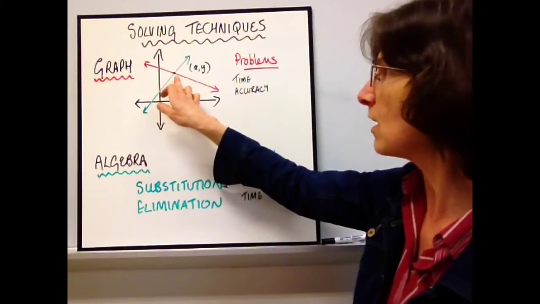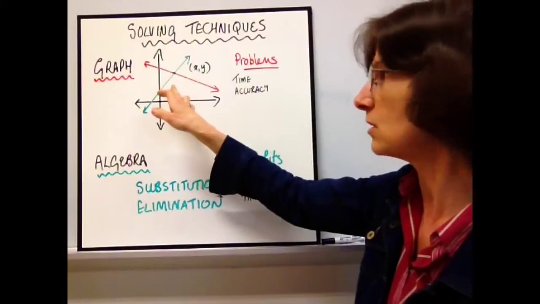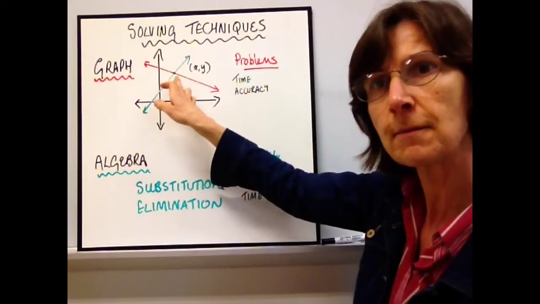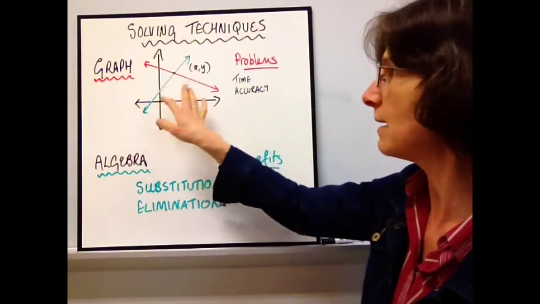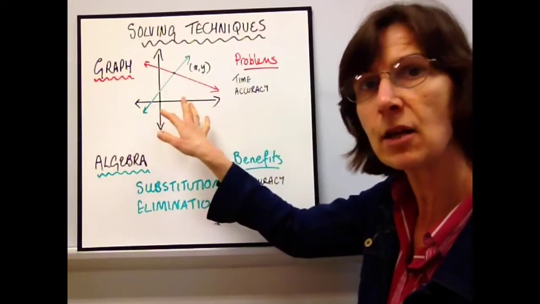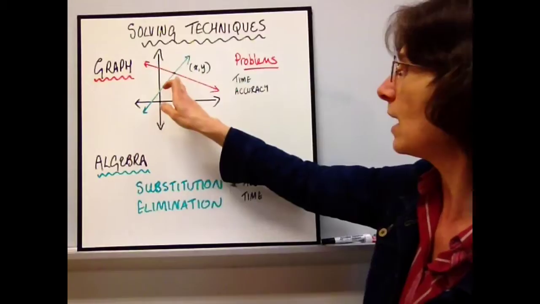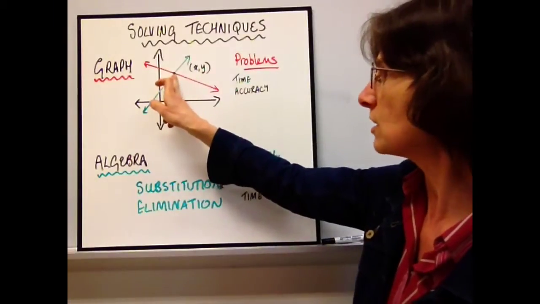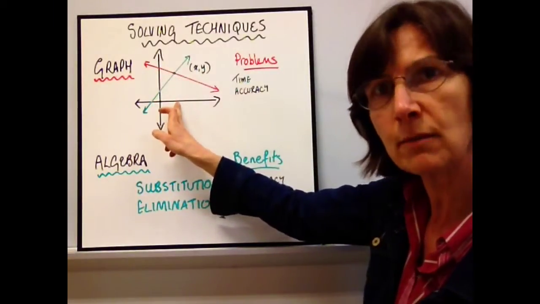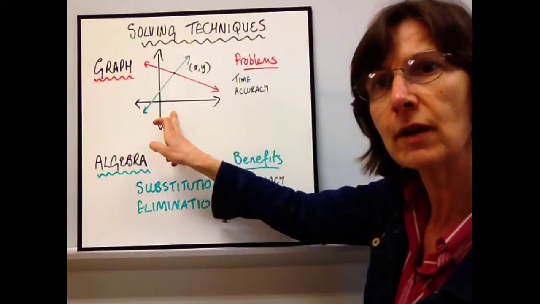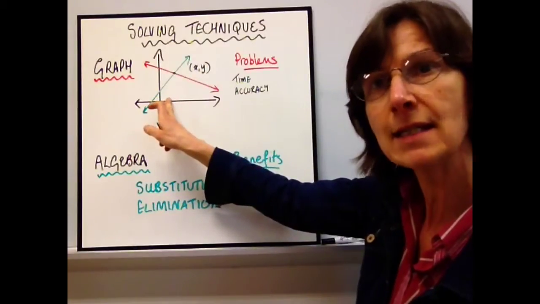So a point on a graph, if you're given a graph, you can find the solution because it's at this point. But I want you to pretend that you had to make a graph from scratch. You really didn't know where the solution was going to be. You didn't know how far it was going to have to go out. And what happens if they intersected not at a very handy point for reading off numbers? That's the problem with graphing. But as a visual to explain what it is, very useful.